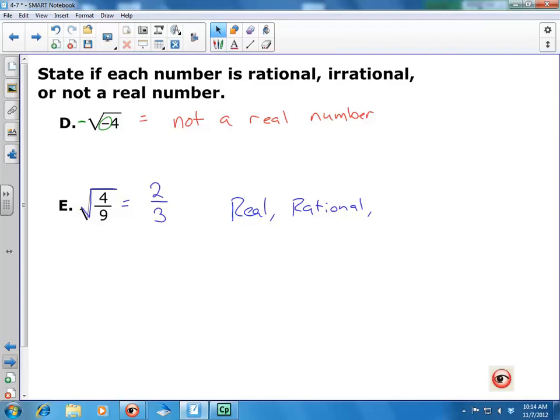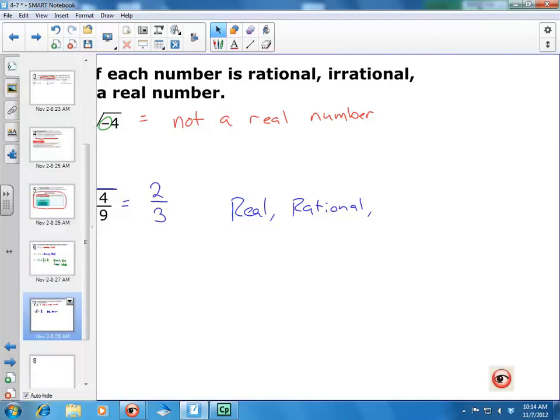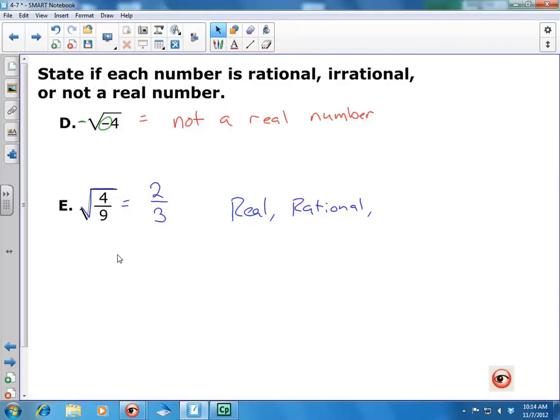Rational numbers are fractions. That is the last example we have. But let's real quick talk about the questions towards the bottom of your page. Number 15, 16, and 17. Those are the ones that are talking about the density property. Okay, I know we talked about that property. It was in your definitions. But if you look at number 15, 16, and 17, it says find a real number between each pair of these numbers.